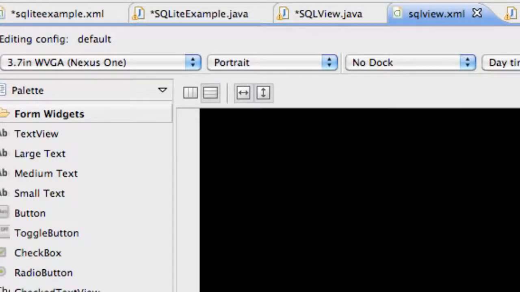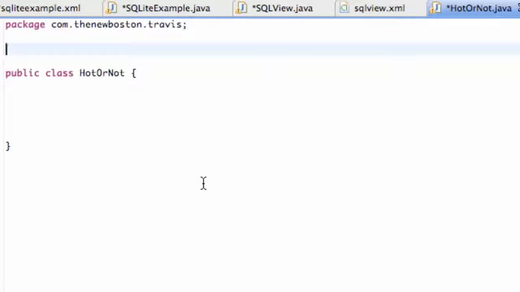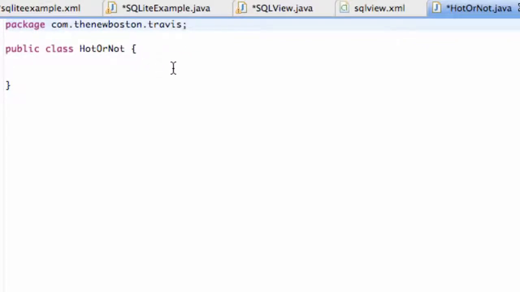I'll talk through how we're going to set this one up in this tutorial, and then after you have that set up, you also want to create one more class that's going to handle pretty much all of our database or SQL stuff. I called that one hot or not, because again our application is going to be just judging the attractiveness of someone. So now that you have those all set up, again, this is just a class, doesn't extend anything or implement anything at the moment. So there we go. We have that set up.